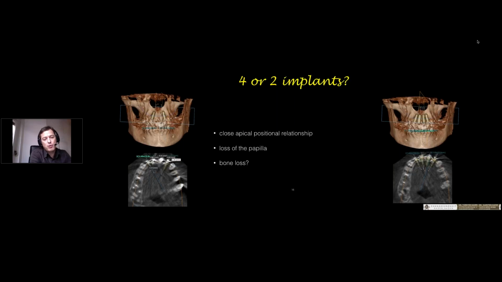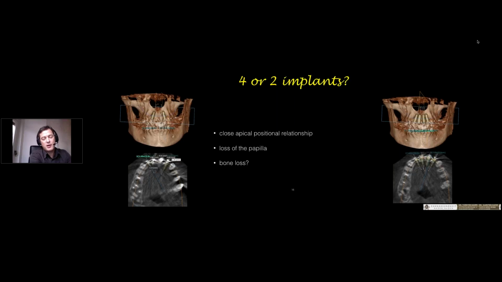Never do this, because it's not possible to get a very good aesthetic result. If you see the structure of the upper jaw, you see how deep the implants come together. It is not possible to get the ideal distance between two implants in this region. After this I show you some slides about the rules. If you put implants in the frontal region, it is not possible to get a good aesthetic result if you have two implants near together. So in all these cases, put only two implants.